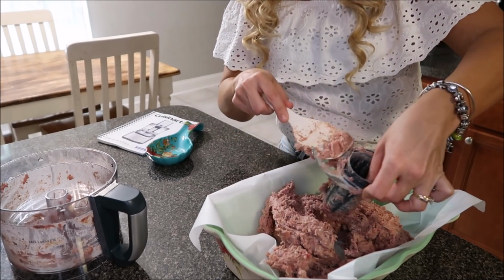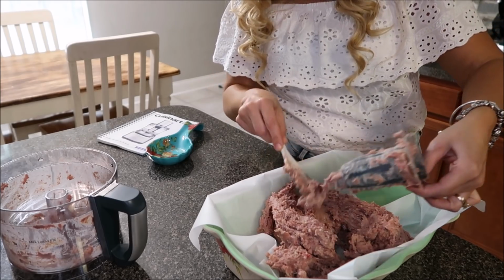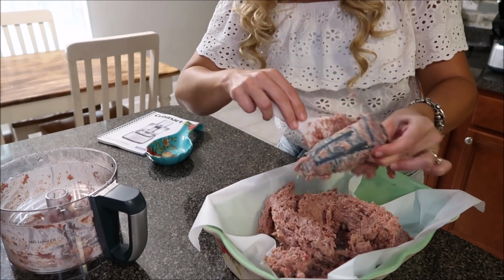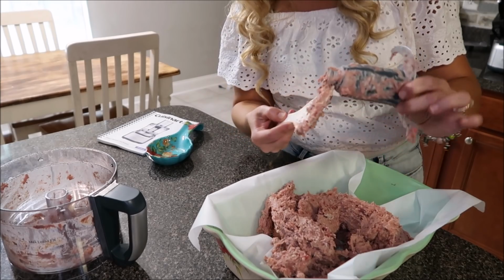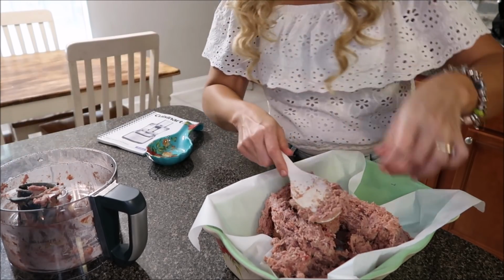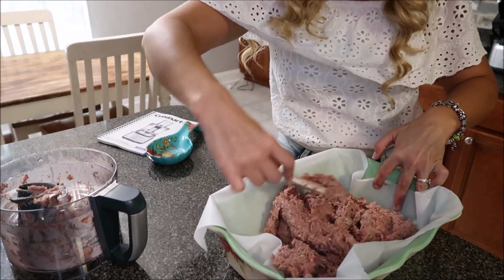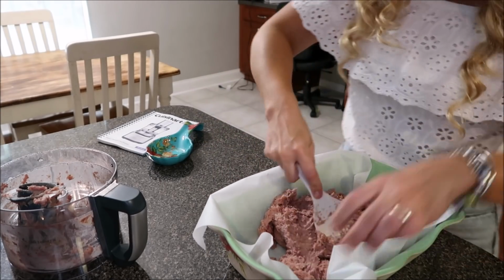Then we're gonna just see how the meat, it kind of looks like if you've ever had potted meat. Is that what it's really called? I don't know. But anyway, the deviled, is it deviled meat? My aunt used to feed us that all the time on a sandwich. All right, so we're just gonna smooth this out as much as we can.